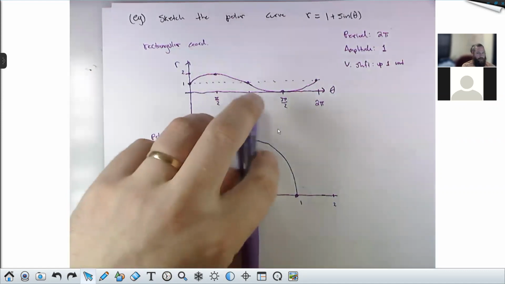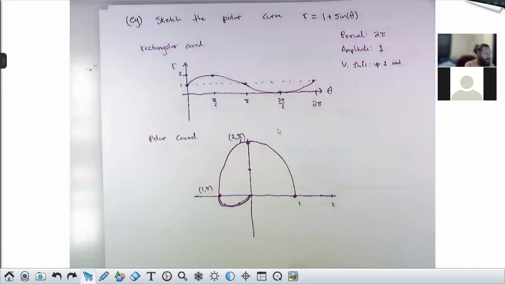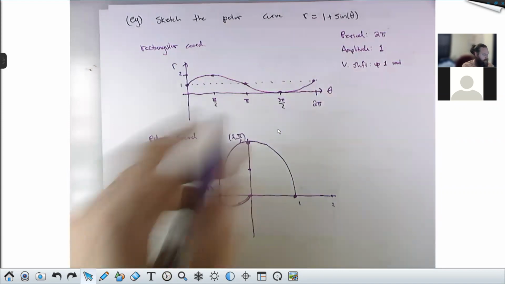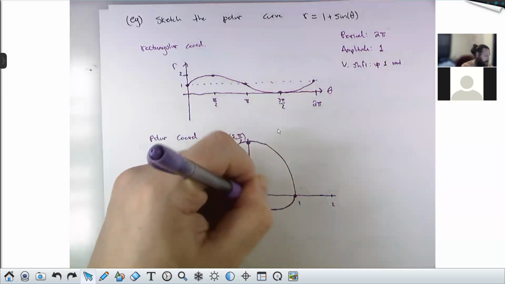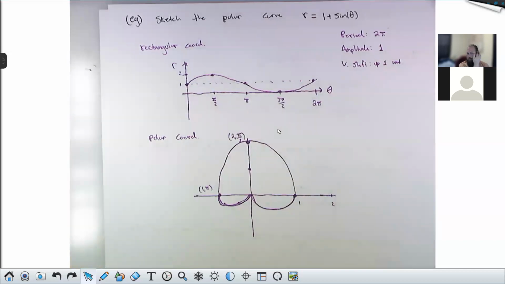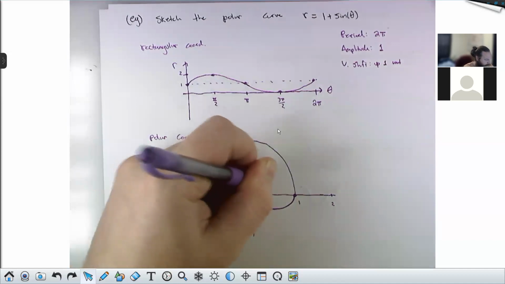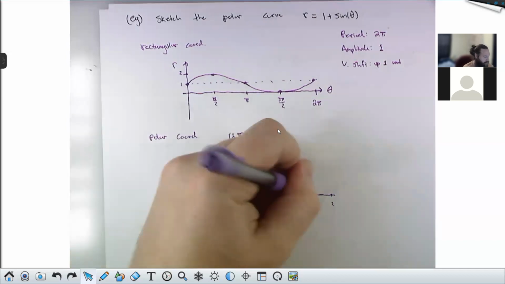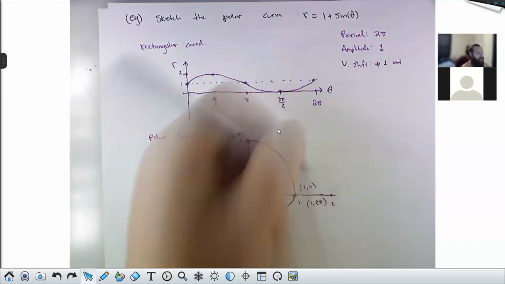And then as we rotate past 3 pi over 2, back around towards 2 pi, r is coming back up, no longer 0, getting bigger and bigger, up to 1 again. So this is going to do this. And modulo my bad art, this is what the curve looks like. The polar coordinates for this point are 0, 3 pi over 2. And the polar coordinates here were 1, 0 at the start and 1, 2 pi at the end.